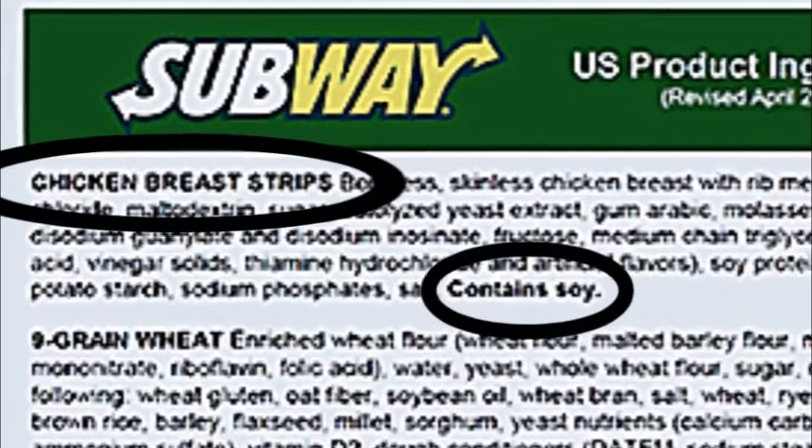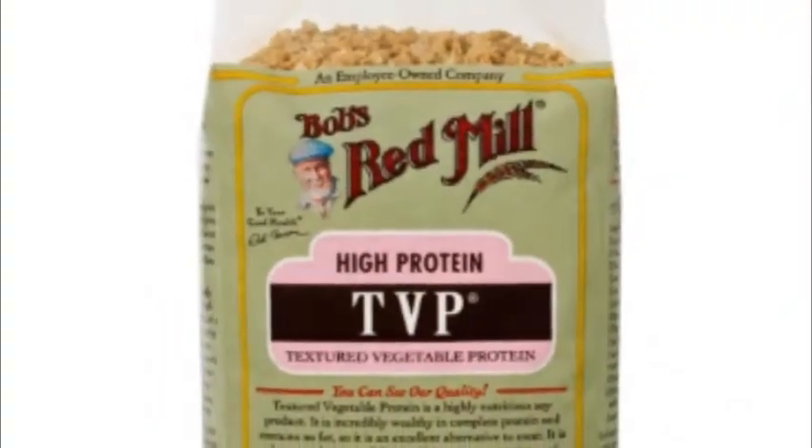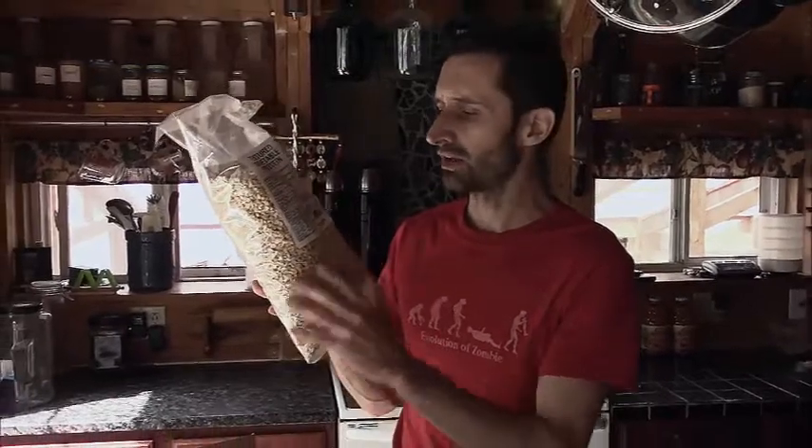The average American diet is actually pretty high in soy, and you don't see that many dudes walking around with breasts. It's an option — and in a crisis situation, you don't want to leave a lot of options on the table. Given that TVP has a really long shelf life — unlike tofu, which needs refrigeration and is not a good prep — this stuff lasts forever. It's a good source of amino acids. You can get scared away by fear-mongering about not wanting to grow breasts, but you just throw it into soup. There is an estrogen-like compound in soy, but dudes have estrogen in our bodies, just as women have testosterone. In small quantities it doesn't seem like a problem, and I don't feel like I've been feminized.